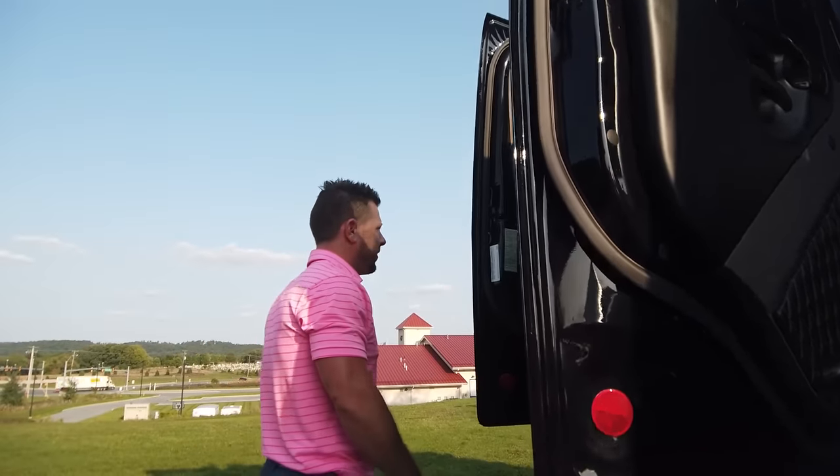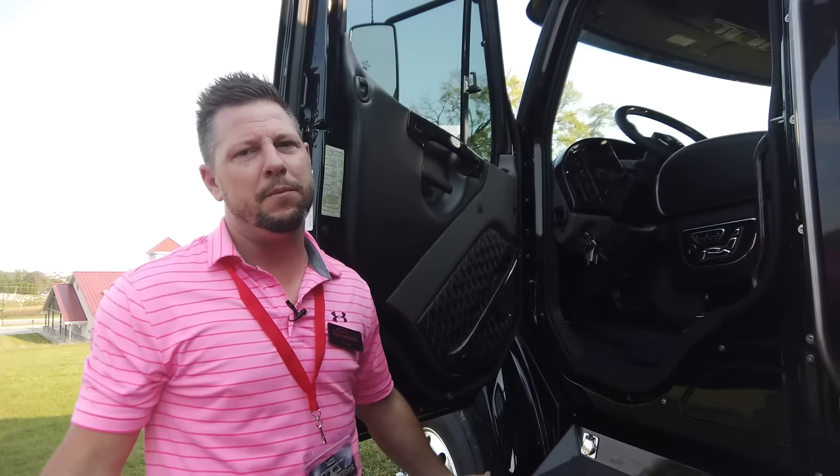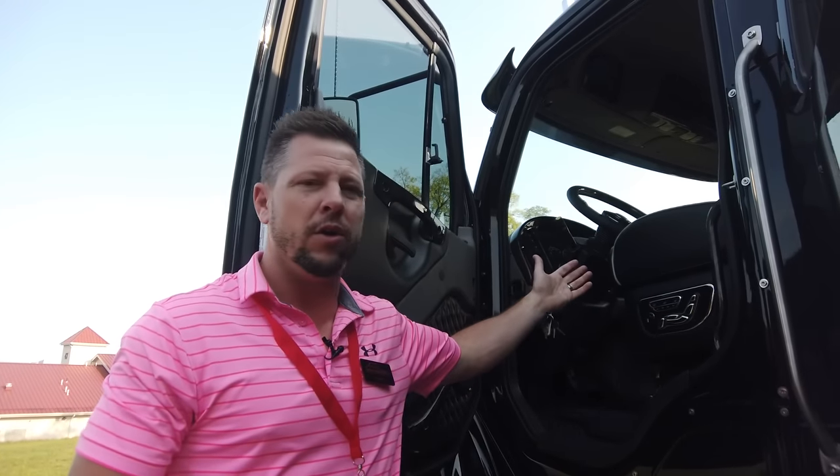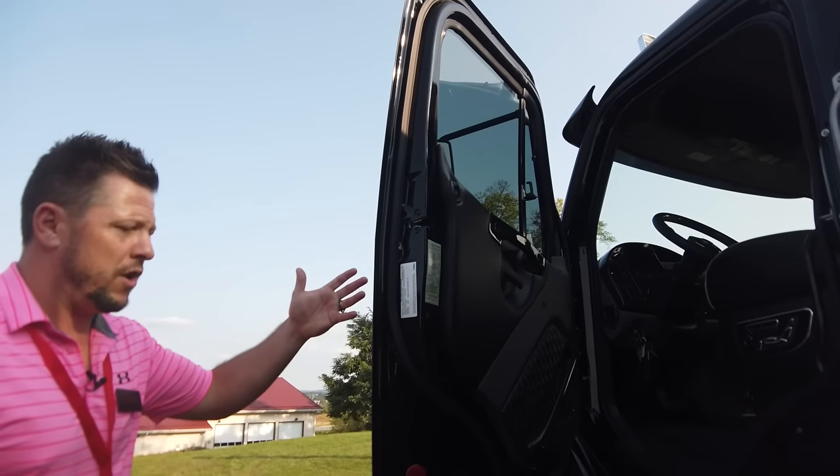Talking numbers a little bit on capacities - we ordered this truck with a 26,000 pound gross vehicle weight rating. We could have opted for 19,500, but the truck itself is going to weigh in just a little over 15,000 pounds full of fuel with nothing in the compartments and no passengers. If you're pulling one of our bigger fifth wheels, you might be around 5,000 pounds of tongue weight as payload on the truck - that would already exceed the 19,500 pound rating. The 26,000 pound GVWR is subject to the 12 percent federal excise tax, but it keeps you legal.